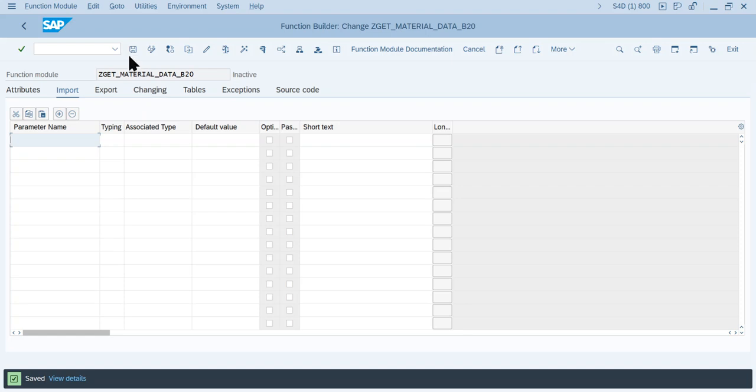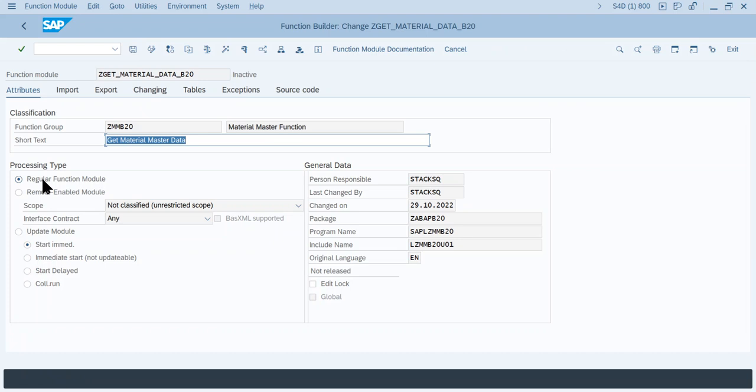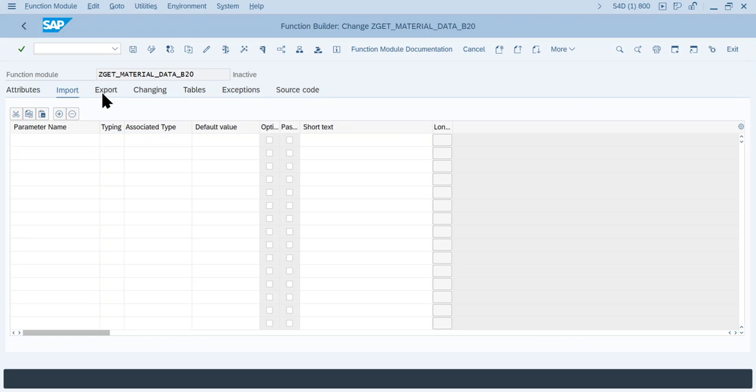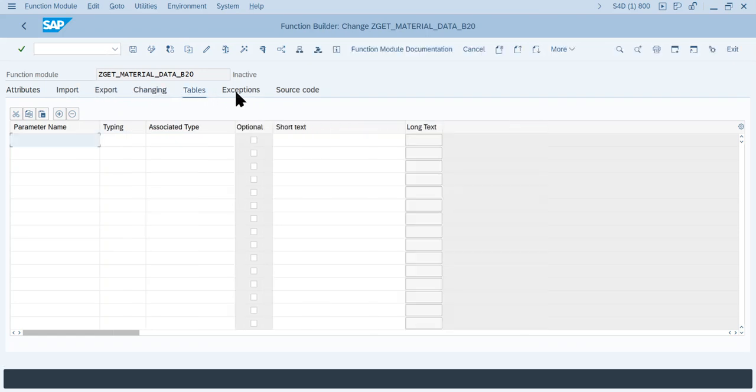Now you should be able to see this screen. In the attributes section you can select Regular, which is nothing but a normal function module. The description is changed from the S4 system, that means from NetWeaver 7.5 onwards you may see a new description, but in your system you should see the description as normal function module. So just select normal as of now, and a short description here, and some more, we will come back to this later. And now there are some tabs: import, export, changing, tables, exception.